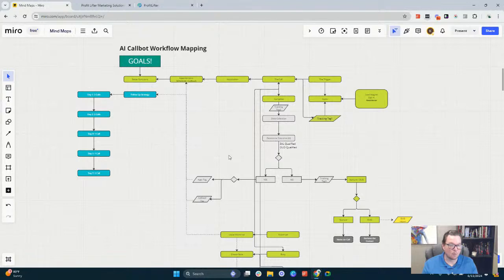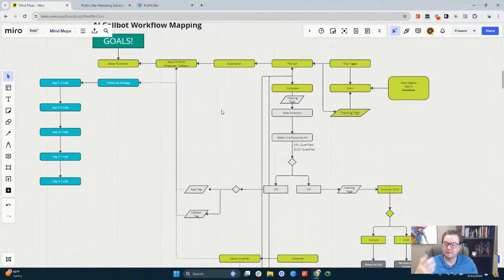And where I think this is going to work incredibly well is if you're running ads or if you buy a list. So buying a list inside of Profit Lifter or any Go High Level account is a massive no-no. They only want you emailing and texting people who have specifically opted in for your campaign. With the AI call bot, it's not using your emails.